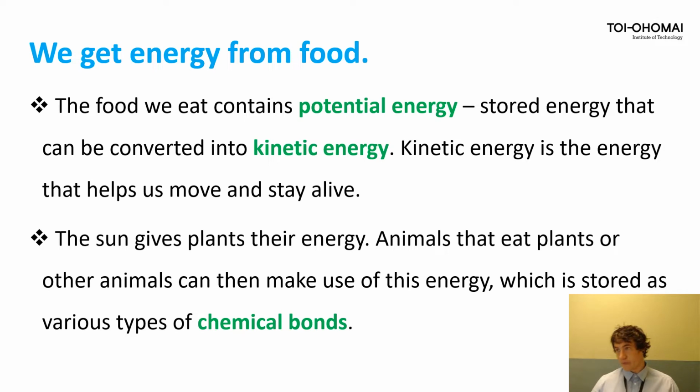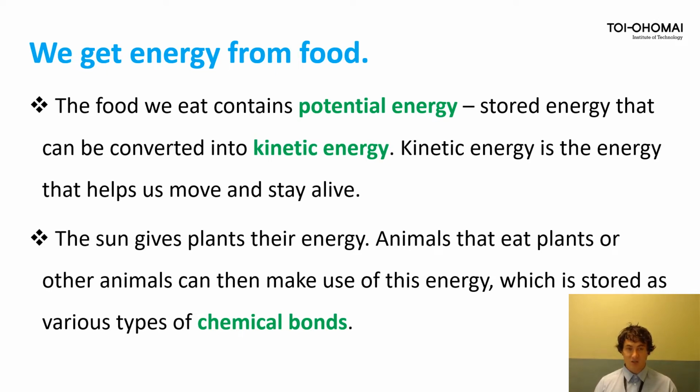We get energy from food, but the food contains what we call potential energy. Potential meaning there is energy available in food, stored in food, and it can be converted into what's called kinetic energy. And kinetic means moving energy, so energy that is moving. So potential energy within food, we can then transform and change into kinetic energy, which looks like moving energy, which is what we need. And that helps us to move and stay alive.